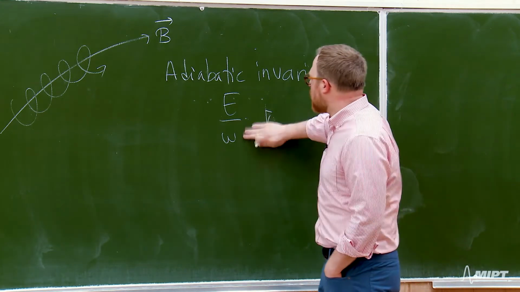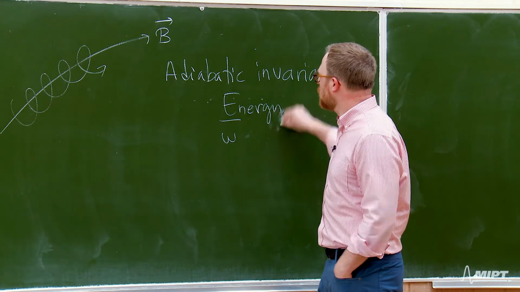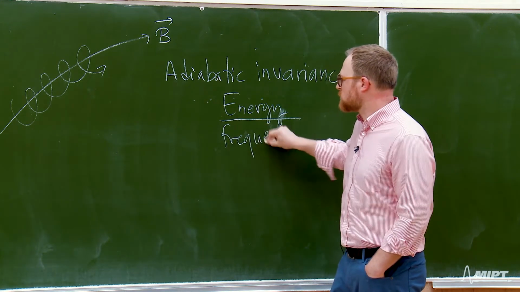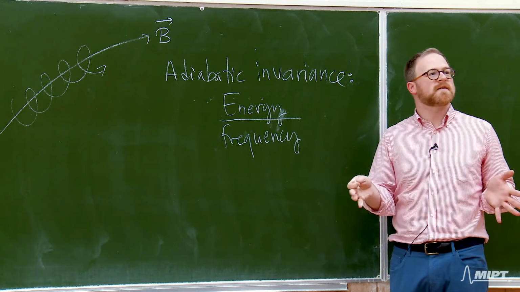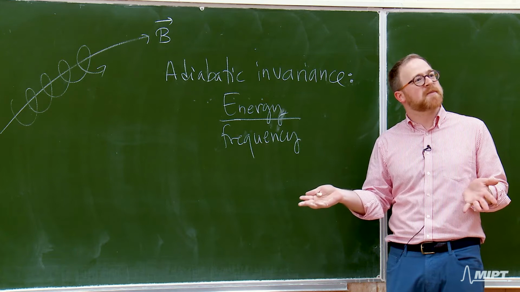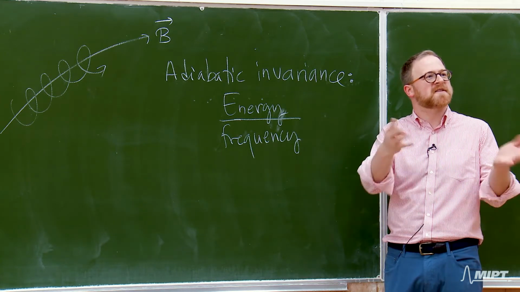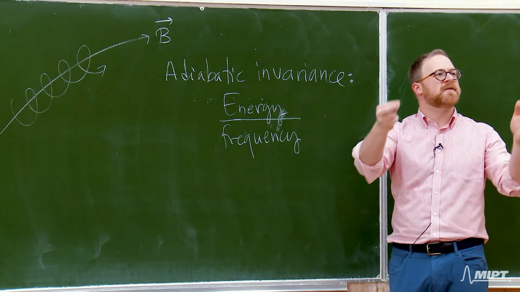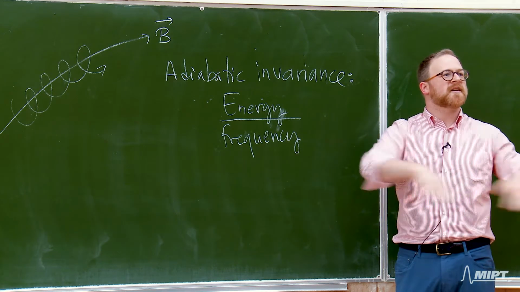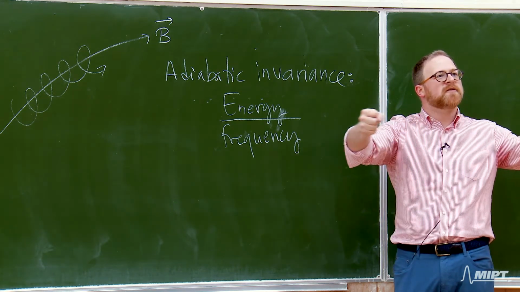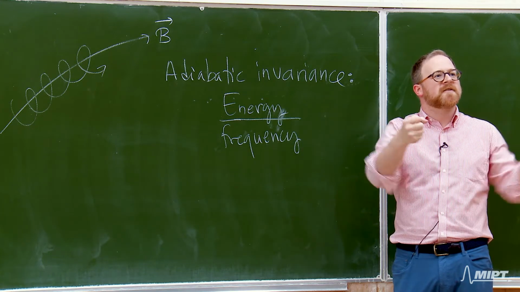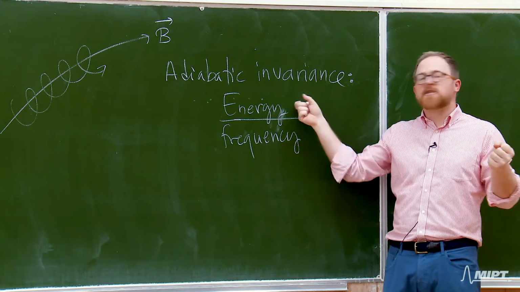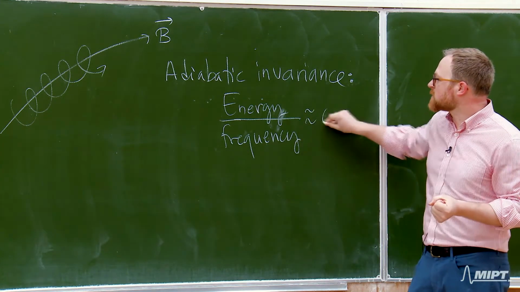And if you have some kind of energy in your system, and there's some sort of frequency describing a time scale over which that system evolves. Like maybe if you took quantum mechanics, you might have seen something like, if you have Griffith's book or something, there's a chapter on adiabatic evolution of a wave function. And it's what happens if you take a particle in quantum mechanics in a square well, and you slowly move the walls of the square well. There's an adiabatic invariant there. And it has to do with the frequency at which you're moving the walls and the energy associated with the wave function. And this is approximately constant.